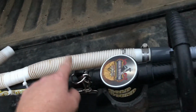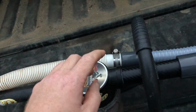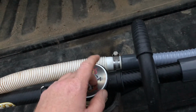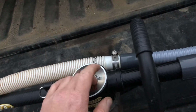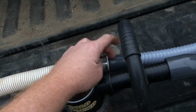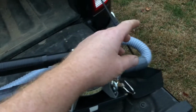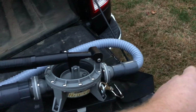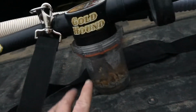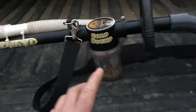But this is an issue that Brian is aware of as far as the hose length. This is the earliest model that came out. I think this was one of the first ones that Bill got at his shop. But he's adjusted these hoses now, where they do have a longer hose, and they can be designed just to drop down behind you and drop back in the water. But guys, we will be getting a video out on this, and they are a neat little tool.